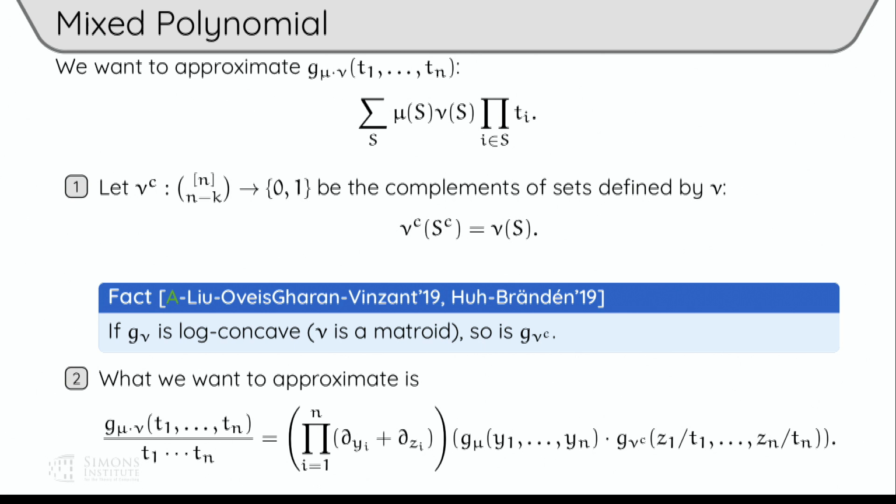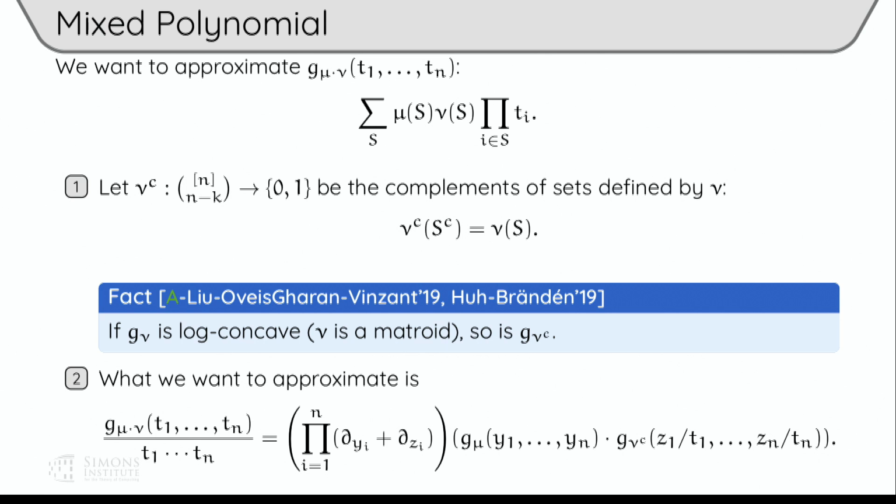If you want to compute the right-hand side of this, from each one of these parentheses you have to choose either partial yi or partial zi. For any choice that you make, you can expand this out and see what number you get, and the result is just the sum of all of these numbers. Now these choices have a meaning.